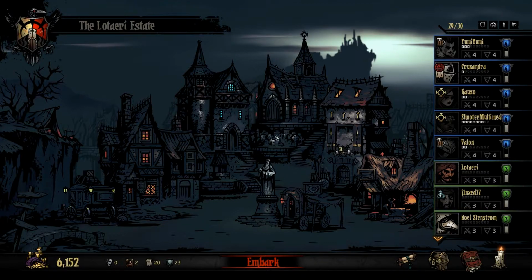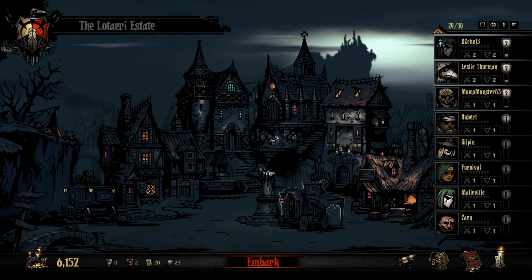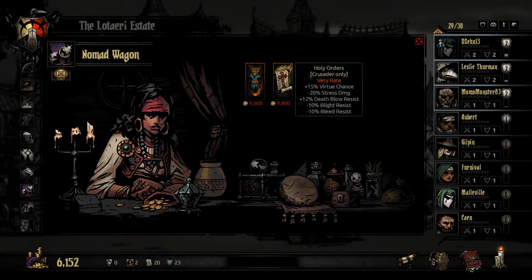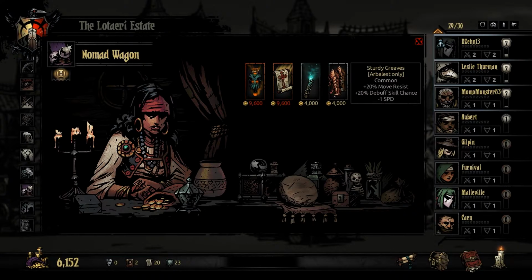Let's go ahead and take a look at our Nomad Wagon and see what trinkets we have available. I already like the sturdy greaves, those are fine. I like the evasion incense, I think that's good. Holy orders are always fine. And I like the blasphemous vial. These are all very good. Curious as to how this gives us a -1 speed penalty though.